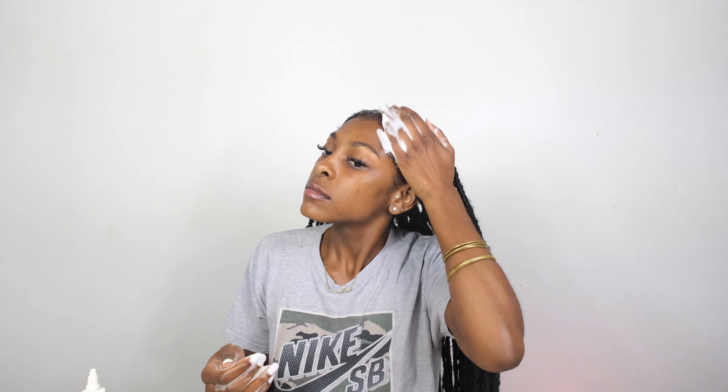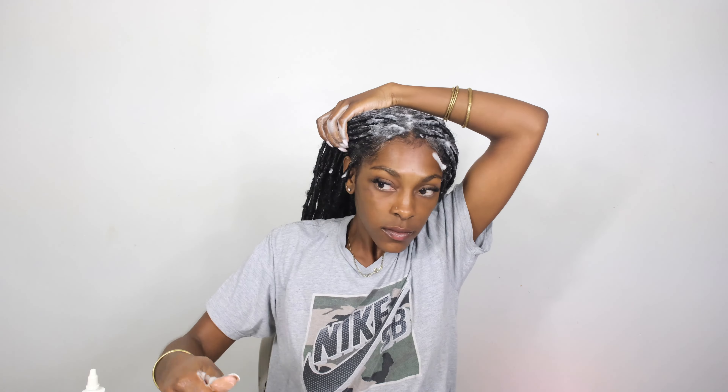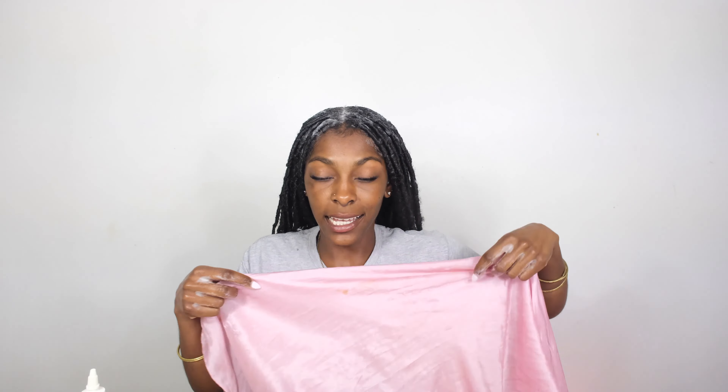Now that the first three products are applied, it's time to add the mousse. I just take a glob and we want to add hydration — when your scalp is dry, this really helps. Of course, you guys can always just spray your scalp with water on the daily, especially in protective styles. Once my products are applied, it's time to tie it all down and go to bed.